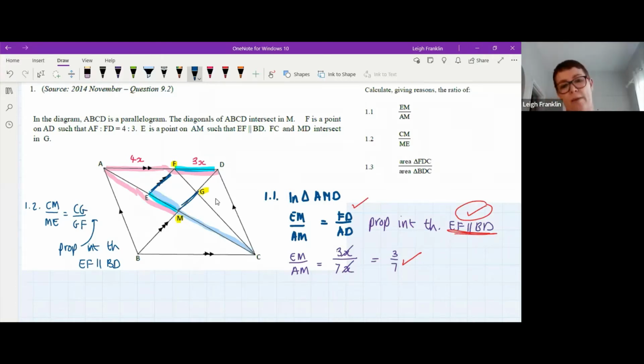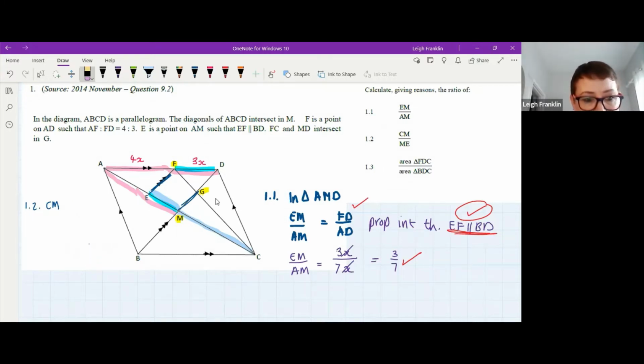Well, let's put it this way, right? They told us that this is a parallelogram, didn't they? So all the properties of parallelograms apply in this situation. So what can we say about CM and AM? Since the diagonals bisect each other, then AM is equal to CM. It is indeed. Okay, so whilst this was true over here, this didn't actually lead us to a solution. It's very true, but it's not going to help us in this particular case.